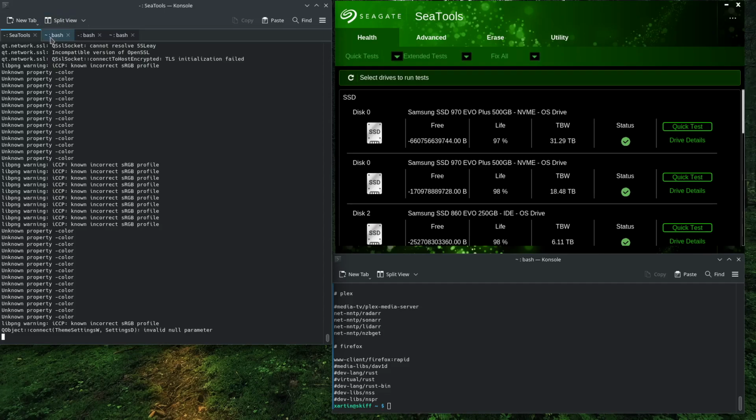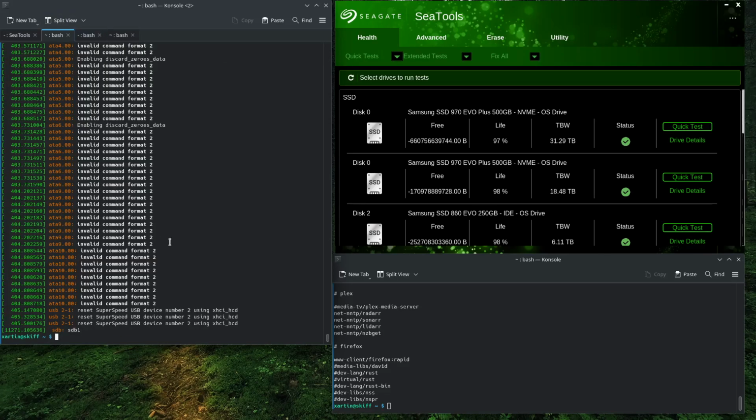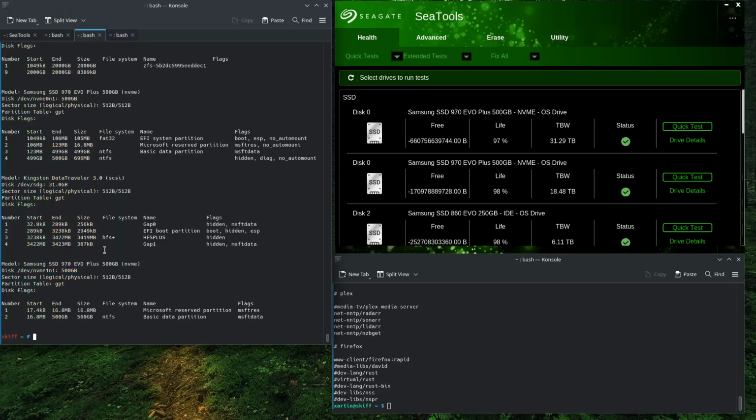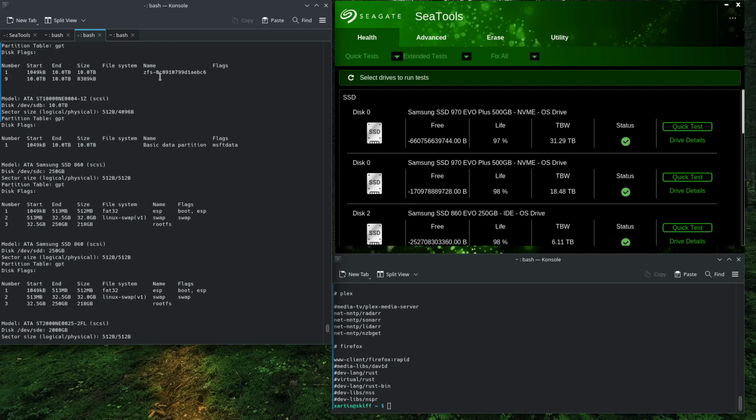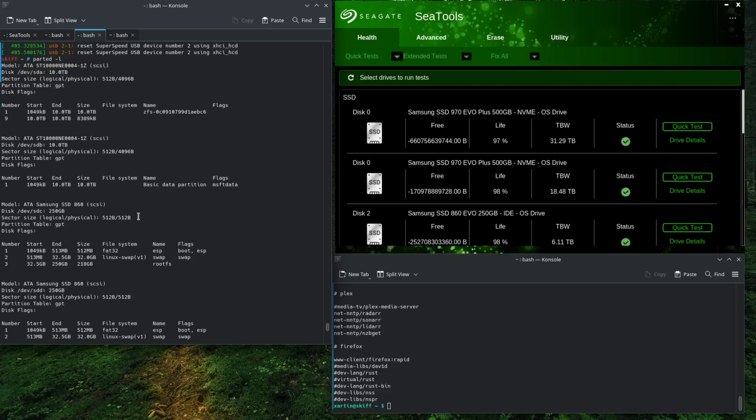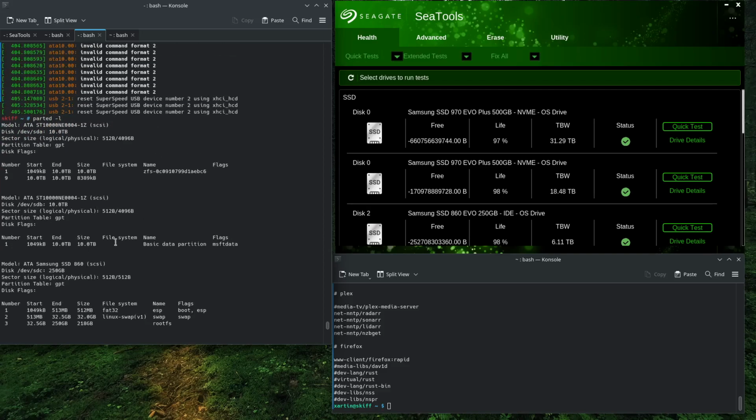It's pretty cool, but we can see this thing's got 2 NVMEs, a pair of small size SATAs, and a pair of 10 terabytes now. And these are the ones that I'm trying to scan and test.